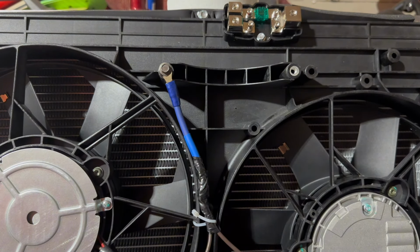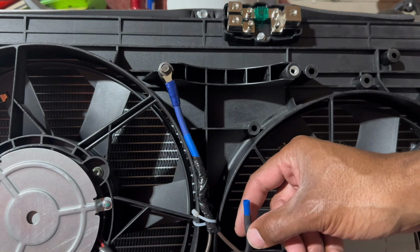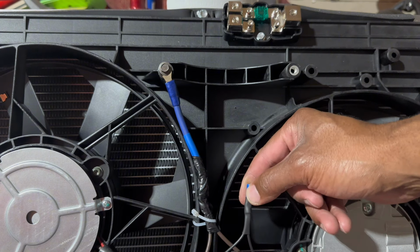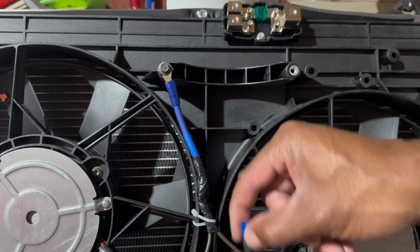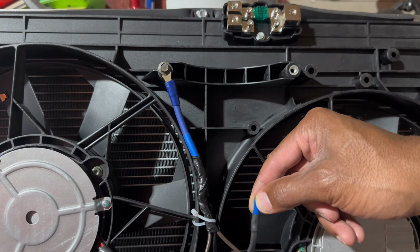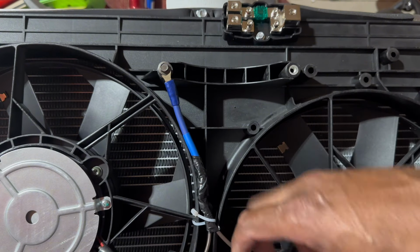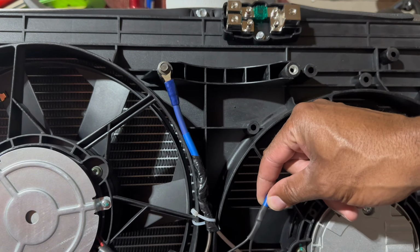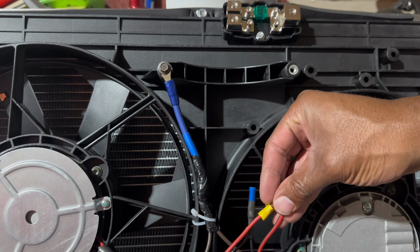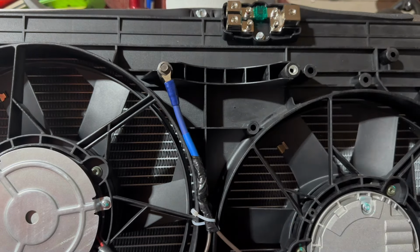Now, the pulse width modulation signal. Both these fans have a PWM wire. I have both these tied together, and I'm going to run this wire to the controller that I'm going to mount someplace in the car. So really, you're making a connection here on your grounds, you're making a connection here for your PWM signal, and you're making connections here for your 12 volts. Pretty simple.